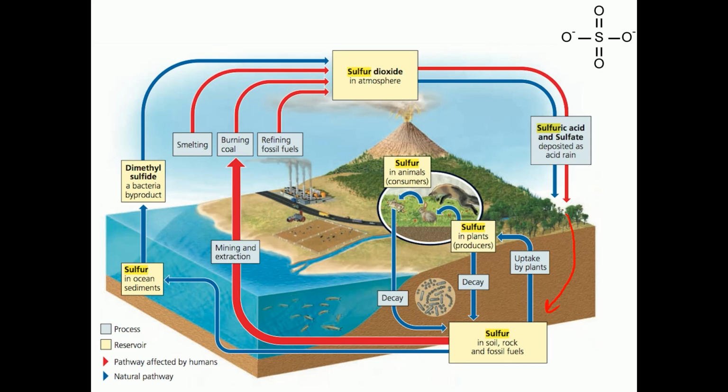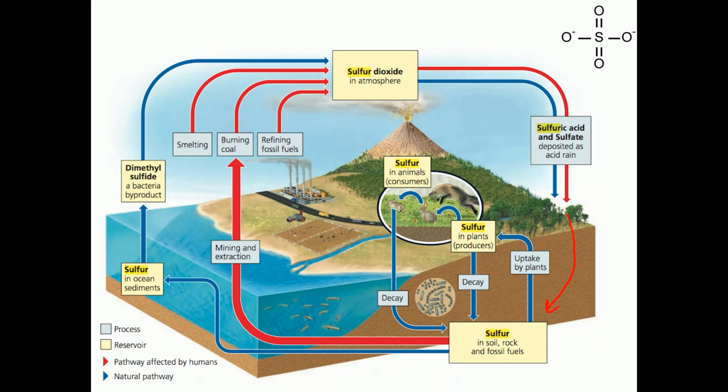And as I've mentioned when we talked about the nitrogen cycle, acid rain can end up impairing photosynthesis, which limits how much energy the producers can actually get for the ecosystem. And since all of the energy for the ecosystem comes from the plants, that limits how much overall growth and how much overall health the ecosystem can ultimately have. If you've ever seen plants that are affected from acid rain, sometimes they have little holes in them. Usually they turn yellow and they're kind of wrinkly. You can just tell that the ecosystem is suffering.